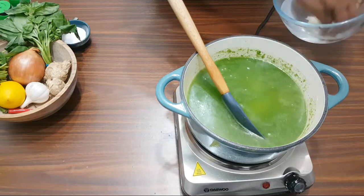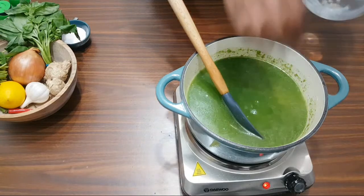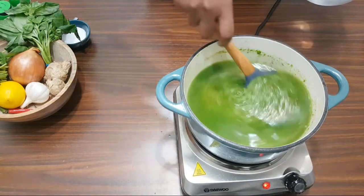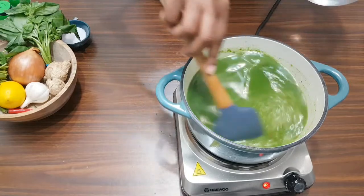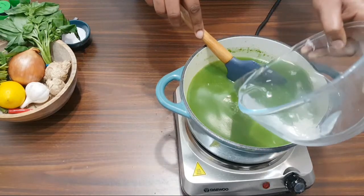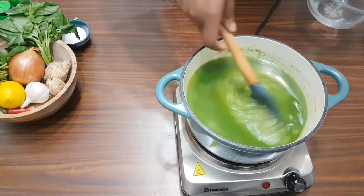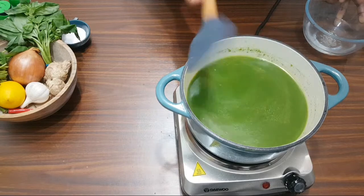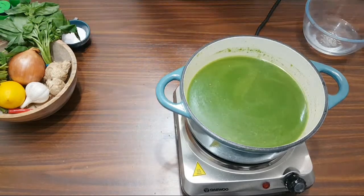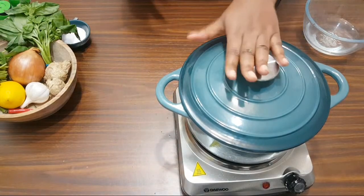Make sure all of the rice is gone in and we don't have any wastage at all. So that's a simple way of making coriander rice. Just mix this properly and add about 2 cups of water. And I'm simply going to cover this and allow it to cook for about 15 minutes.